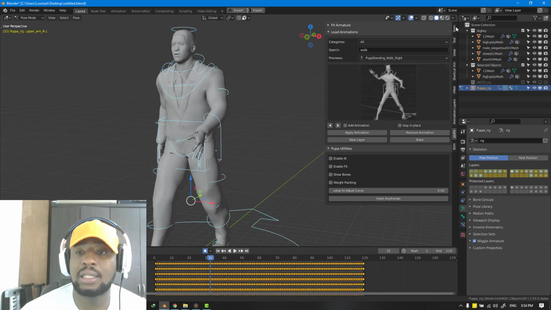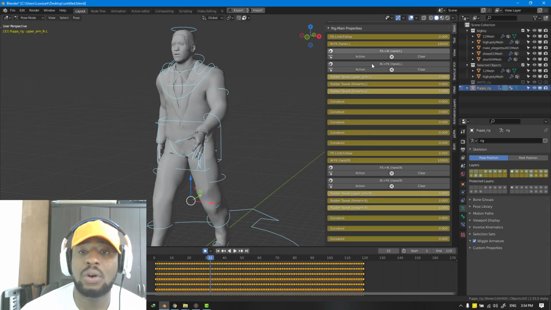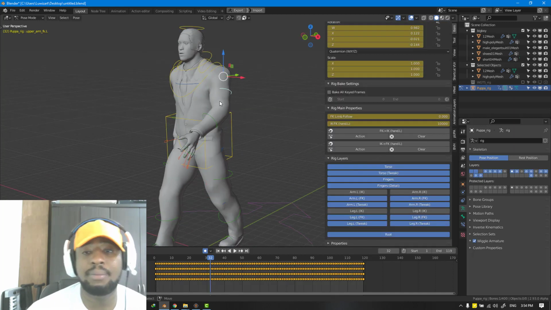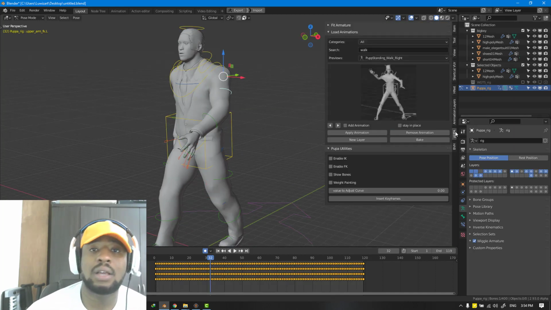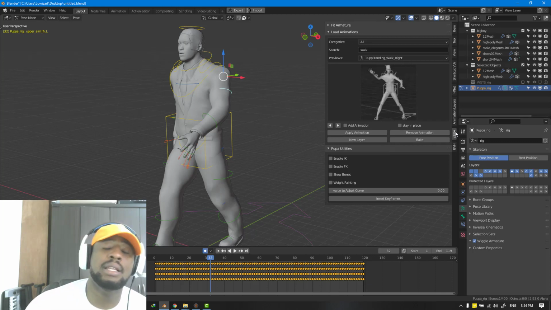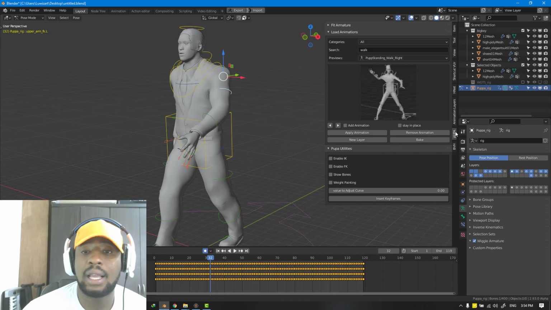Once you click on that, it's going to insert keyframes for all these parameters, and it allows you to switch seamlessly between them. That allows you to create a more complex animation system whereby you can start animating with an IK rig and then switch into an FK rig.